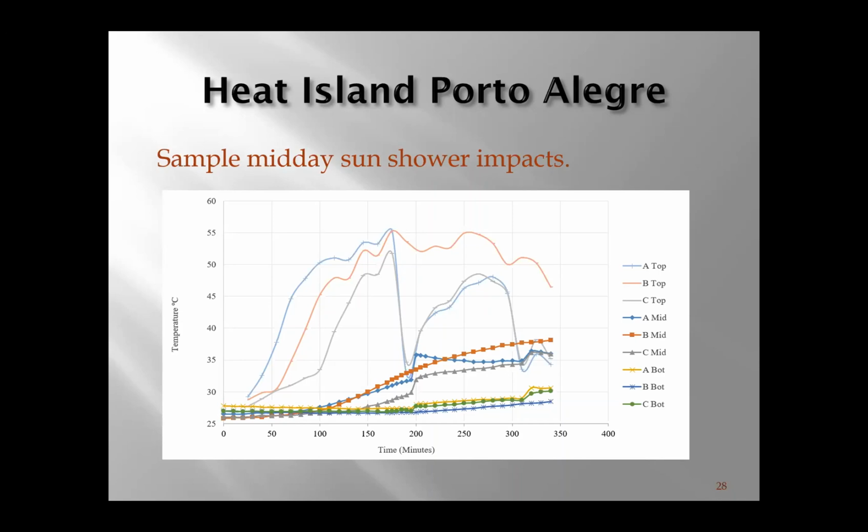So what we did was, other people have said, well, that's nice, you're preventing heat getting into the ground, but what happens if all of a sudden water goes into the system? You have to understand that it could rain in the middle of a really hot day, so we mimicked that. And the orange line on the top was one of the slabs there that didn't get water, and the blue and the silver ones are ones where we put in approximately a centimeter of water, just enough water that would go through the top layer and not get into the aggregate bed below. We wanted to see what happened.